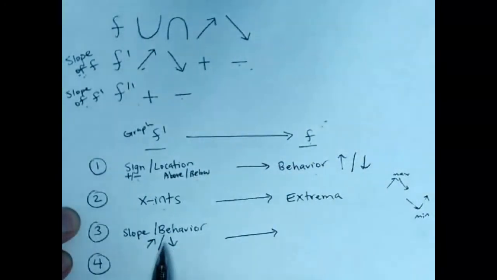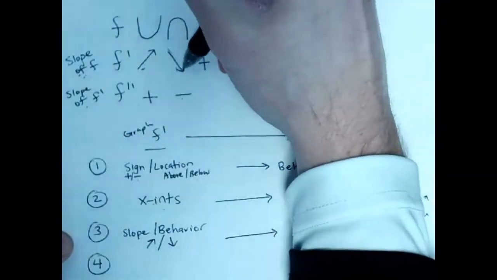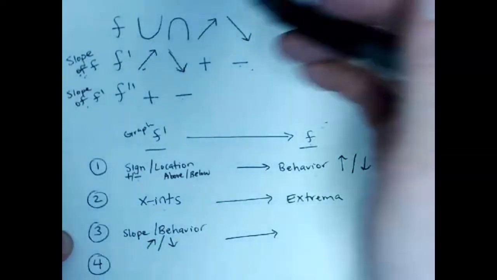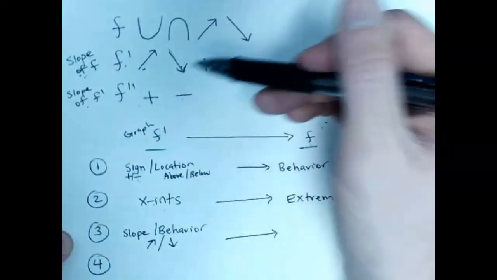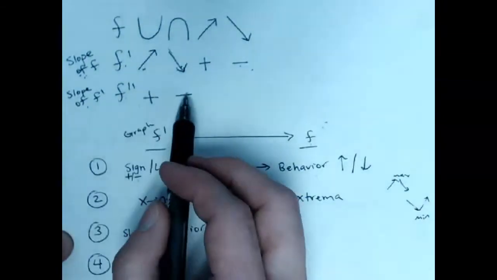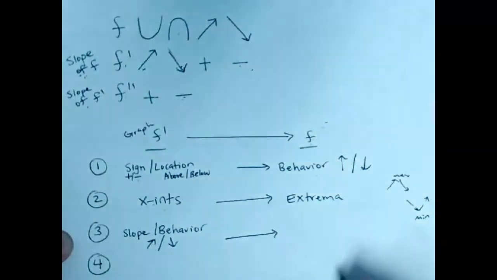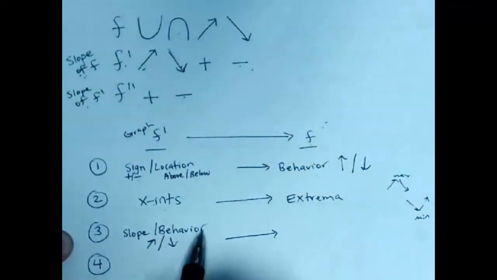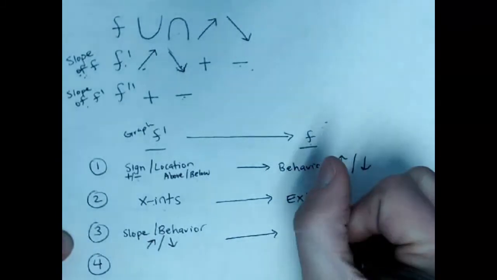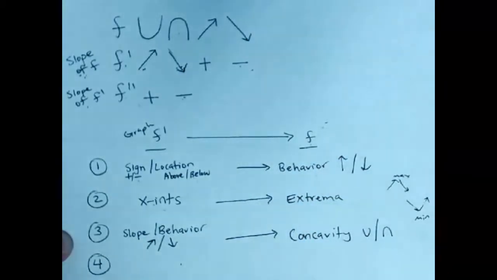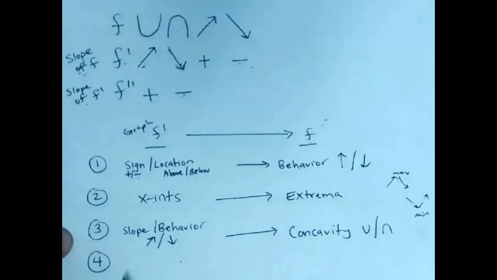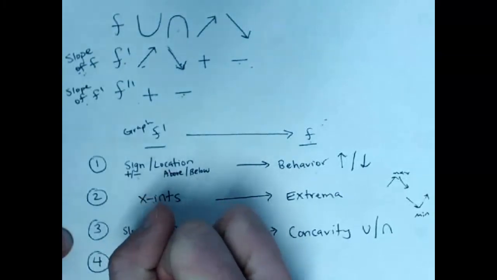Or if the slope of f prime is negative, if f prime has a negative slope, that means f prime is going down. That means f prime is decreasing. If f prime is decreasing, that means the second derivative is negative, which will in turn lead you to concave down for f. So the slope, aka the behavior of your f prime function, the slope of the derivative, tells me the concavity of the original function, where it's concave up, where it's concave down, and then last but not least, where the derivative changes slope, right? So that's going to happen at your extrema, your maximums and minimums.